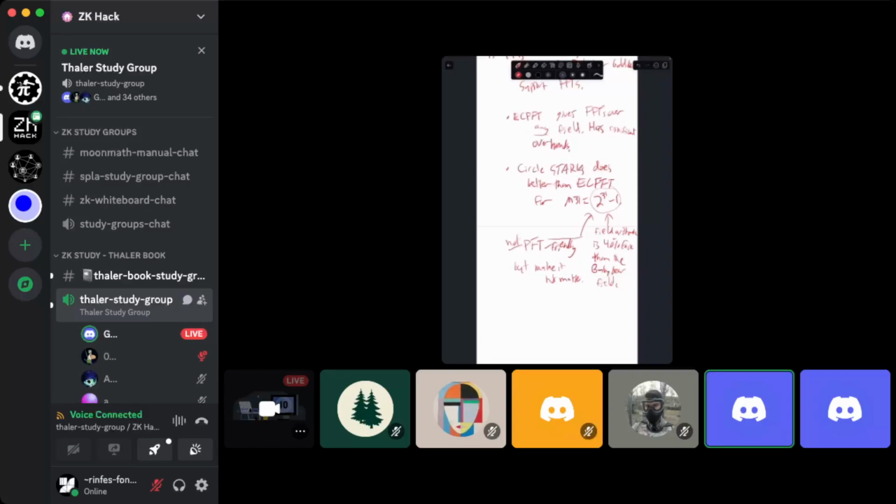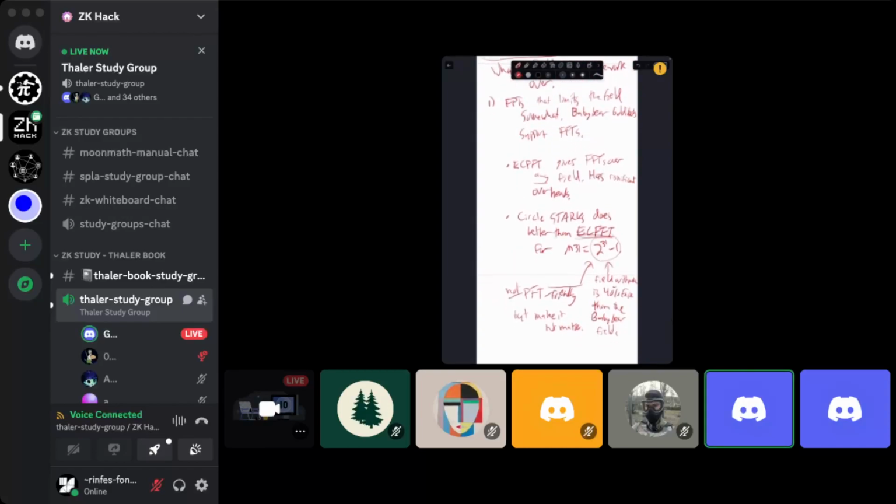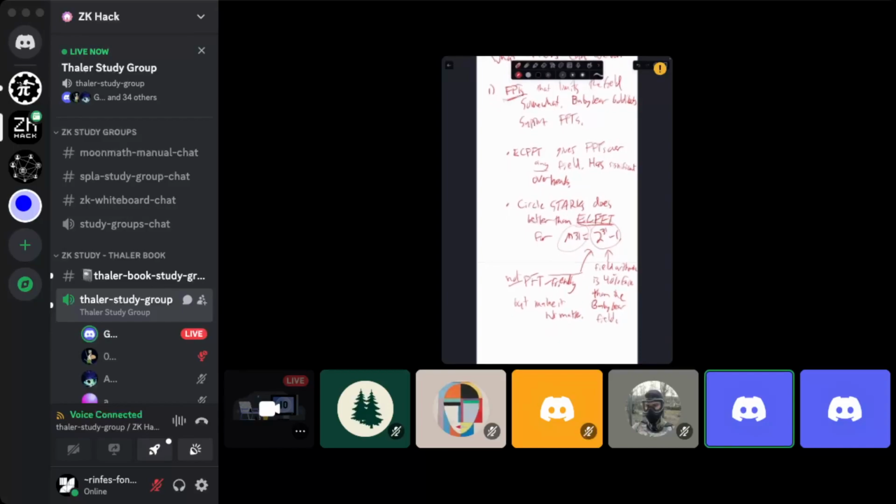That's sort of what, you know, so you can kind of do an FFT without doing an FFT or something like that. And unlike zk-FFT, which is very, very general, but I think has significant overheads in general over this field, zk-SNARKs really is just as fast as if you were doing FFTs. Yeah, so anyway, FFTs, if you have to do them, do somewhat limit the field you can work over, because not all fields support efficient FFTs, but caveat, if you're really clever, you can potentially address the issues. That's sort of the point of zk-SNARKs.